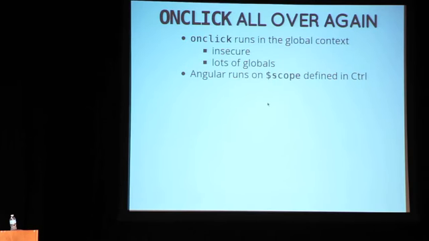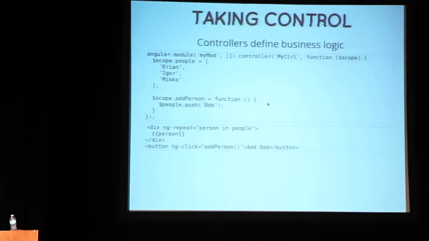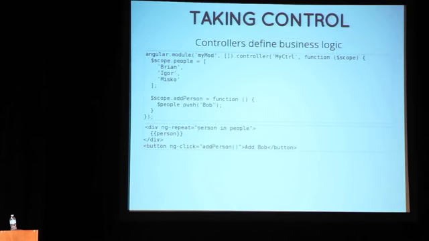So that's why we have this $scope that's defined in your controller. And that's where these interactions are happening when you do things like this. So these properties are read out of the scope, and when you use things like ngClick, that sets up a data binding where when you click, it runs some function. All of this is happening right here on this scope in our controller.